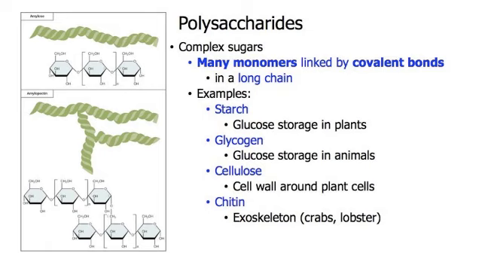Animals store excess sugar in the form of a polysaccharide called glycogen. Glycogen and starch are similar in structure. They are both polymers of glucose monomers, but glycogen is more extensively branched. Most of our glycogen is stored as granules in our liver and muscle cells, which break down the glycogen to release glucose when it is needed for energy.